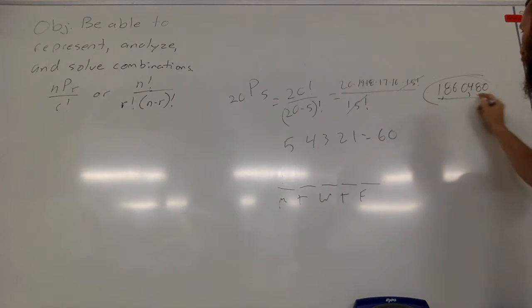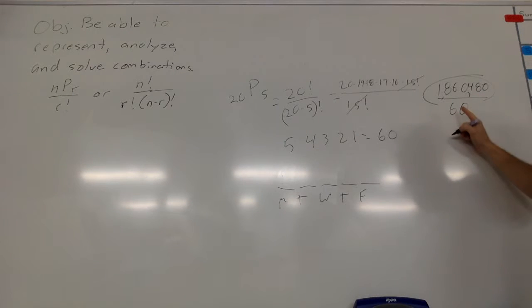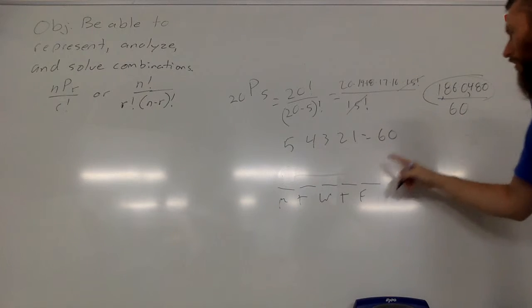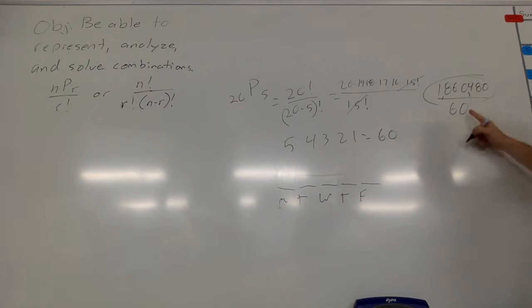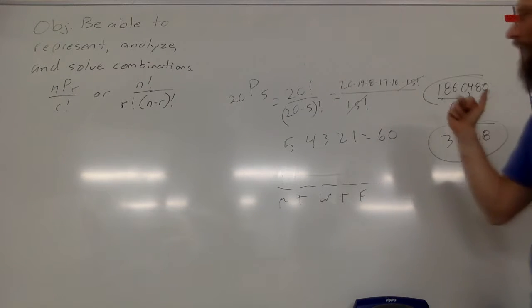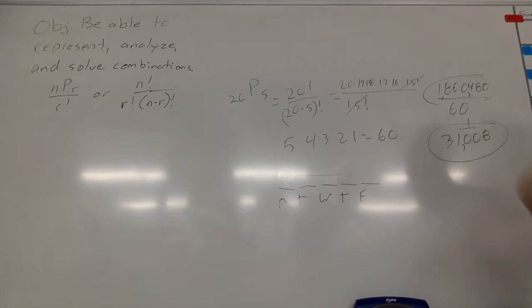So over here, this was the total amount when the order does matter. But now I'm saying the order doesn't matter, and there are that many different ways the order could be, and I'd still get the same meals, just in a different order. So I would divide that number by the number of orderings, and then I'm down to 31,008. That's how many ways 5 different meals could be served during that week where the order doesn't matter, so 1 out of this many would be the chance of me actually getting exactly what I want.